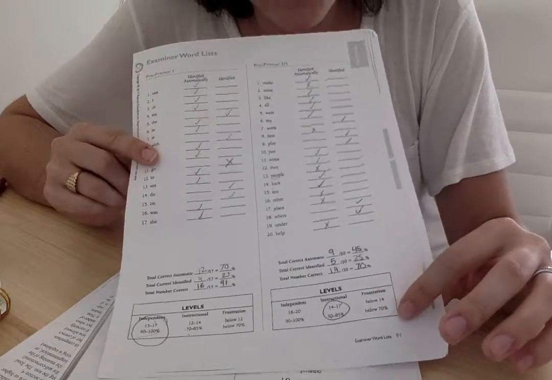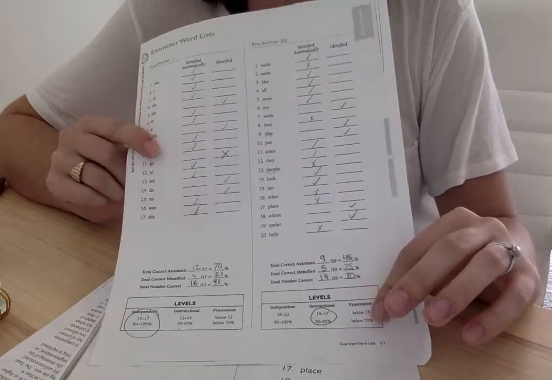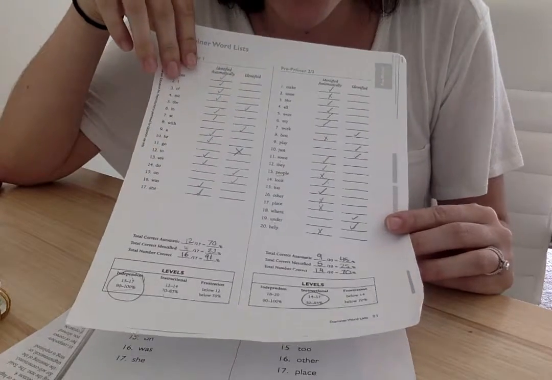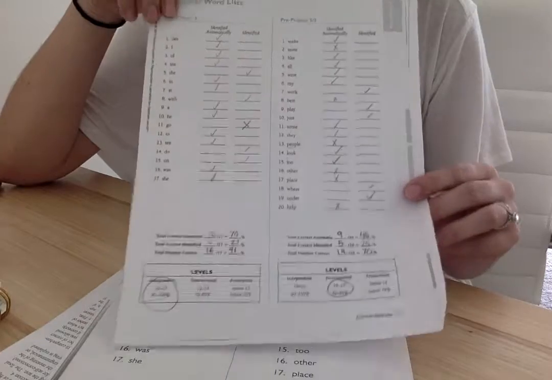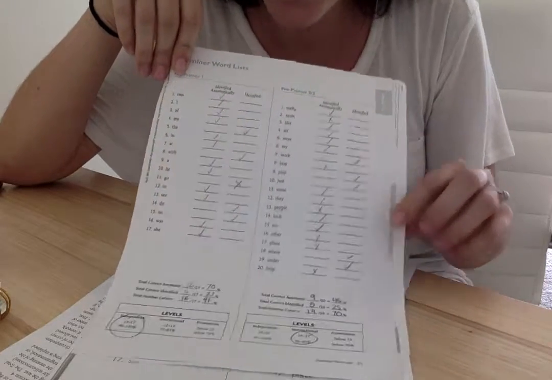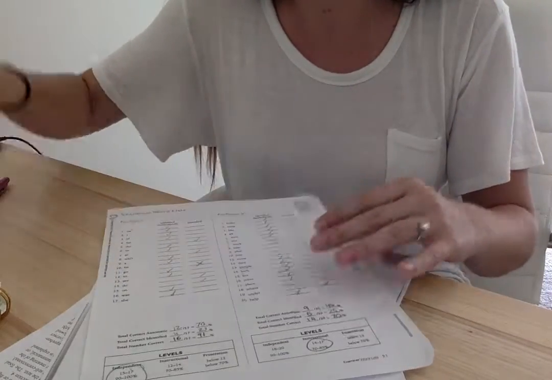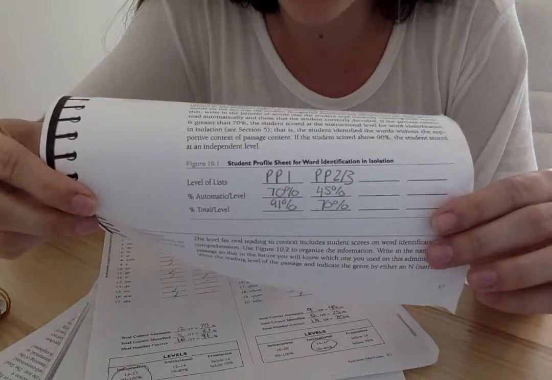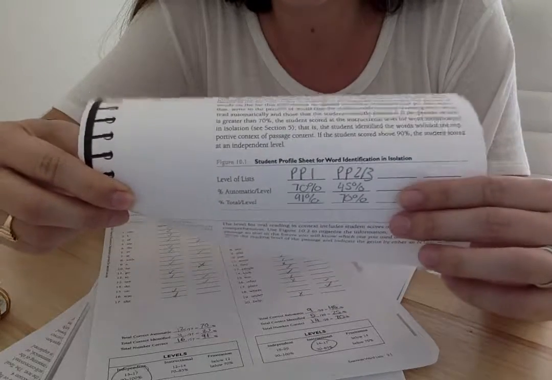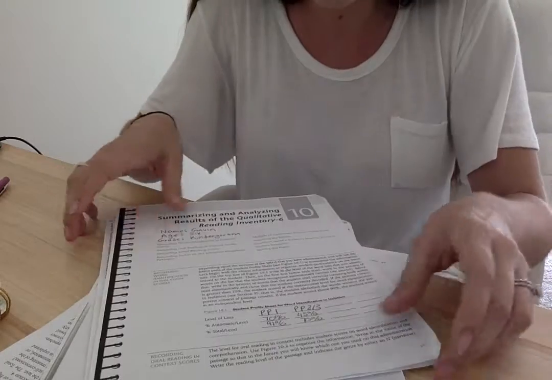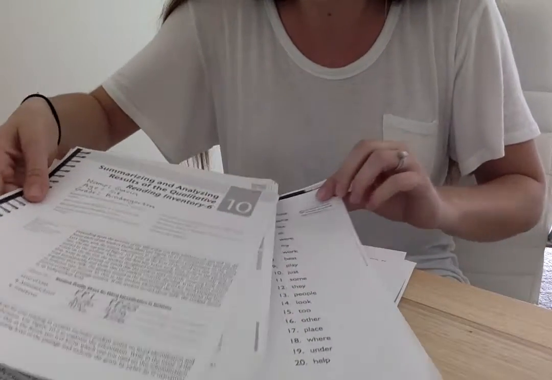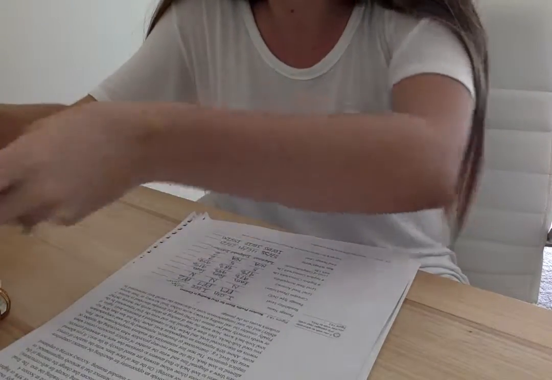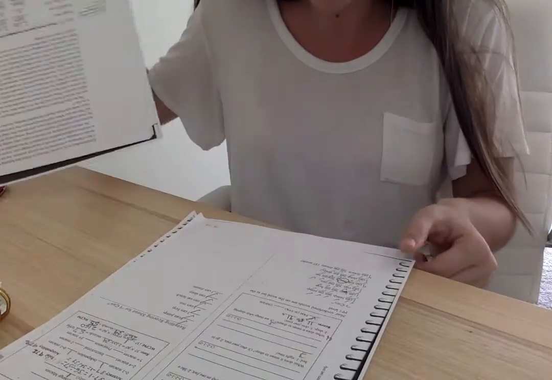Once we get to a frustrational level, which is down here, which would have been below 14, that's when I need to bump him back and come back to this pre-primer one set and work on more words that would fall under here. Because I don't want him to get frustrated and discouraged, especially being in kindergarten. It can happen really easily. So I just want to make sure. So when I did, went ahead and did this, I went ahead and put his information into this data chart down here with the words he got right, the number he got automatically, and then the total number that he got so that I could keep this in his chart with all of his data. Now, based off of that, since this was an instructional level for the pre-primer word list for sets two and three, I wanted to go ahead and just start him at a pre-primer one for the reading.